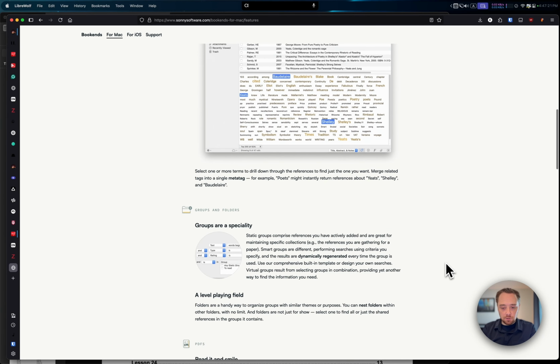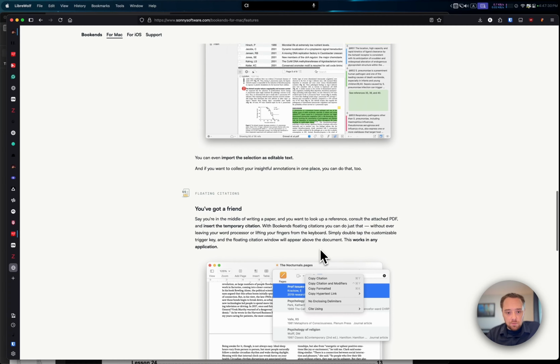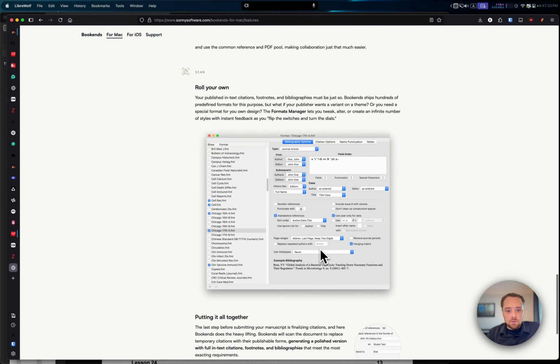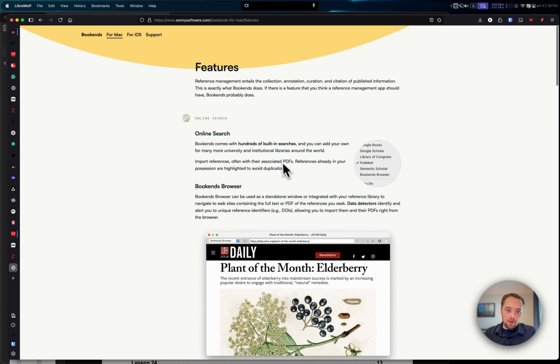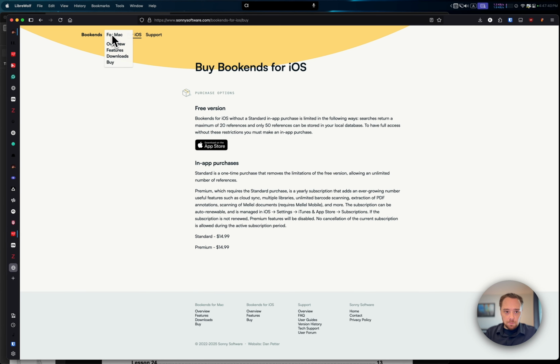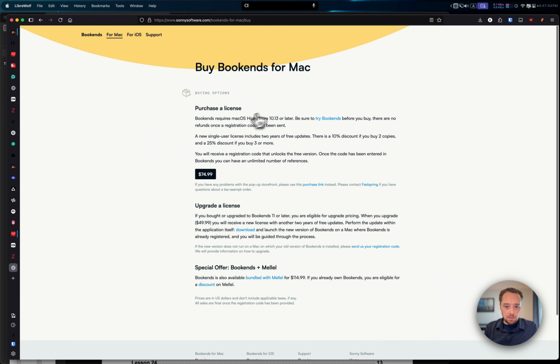The community is much larger with Zotero. But I will say that I did contact the dev for this, and he immediately created a Turabian style sheet for it, which it did not originally have. So he's very responsive, great guy, and I would recommend that if you're looking for another option. And it even looks like they have an iOS option too. So yeah, that's that. Price is a little bit pricey.